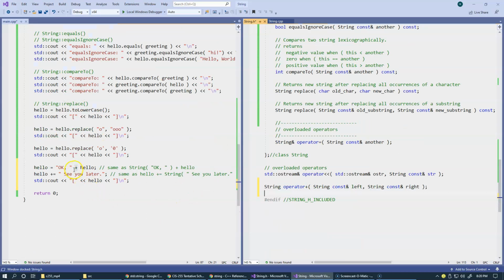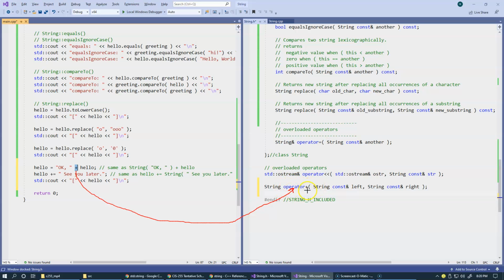When we use this plus operator, the C++ compiler realizes that this is a string object. This is a C style string, but we have a constructor that takes a C style string. So it will try to find a matching plus operator that involves strings, and it will likely find this function that says operator plus.